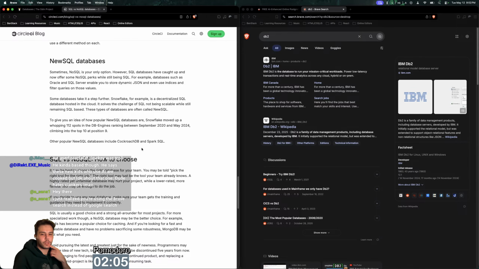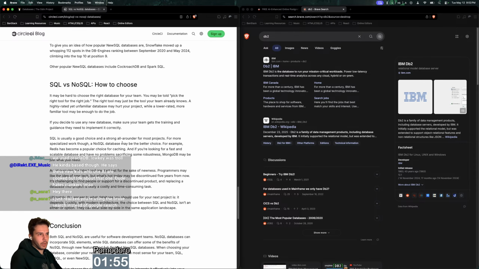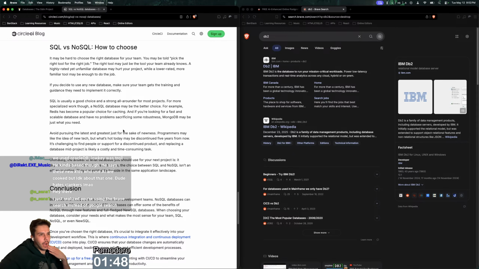I just realized you're using the Brave search instead of Google search. Yeah, I am now. I switched to Brave, which I'm actually enjoying. I'm kind of browser hopping a little bit, but I've stuck with Brave for a bit. I don't know if I'll stay with it, but I like it for now. I want to stay Chromium for development, but I found that Helium was kind of behind as far as the compatible Chrome version, and I wanted something more up to date that wasn't Chrome. So Brave was like the only option.